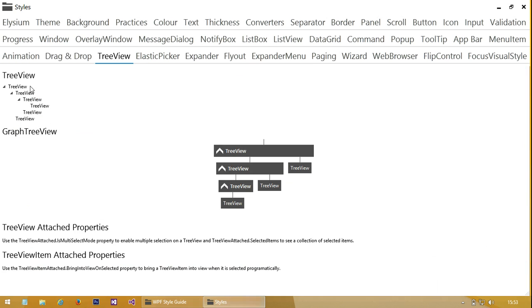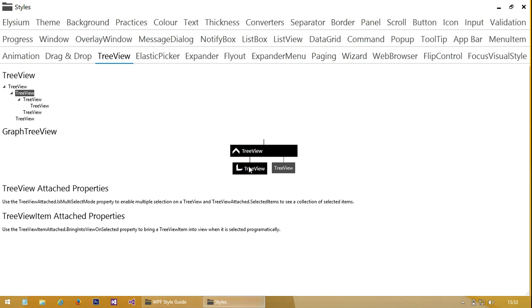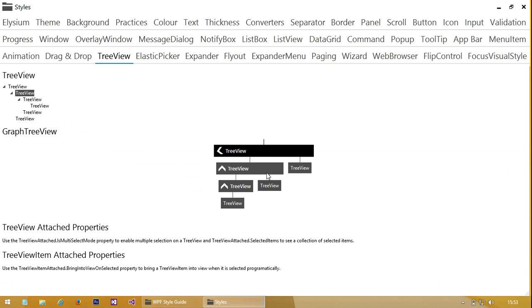If I click on tree view, we've got the tree view style there, and a graph tree view, which is the exact same code here, just a style applied to this tree view, and it turns it to a horizontal version of the tree view, so it kind of collapses there nicely, and you can select an item and it turns blue. Very nice.